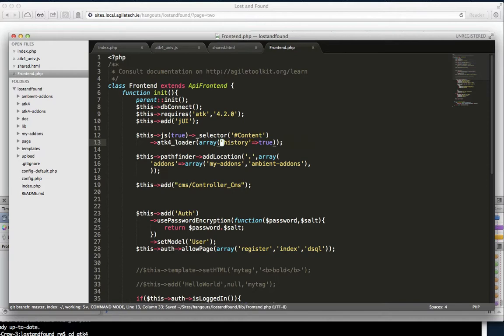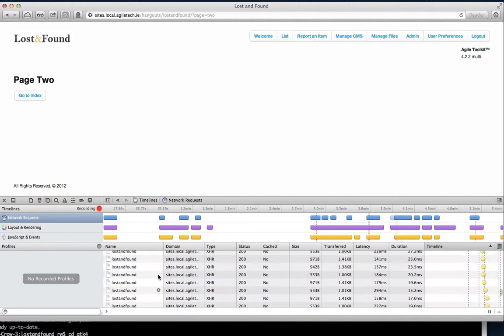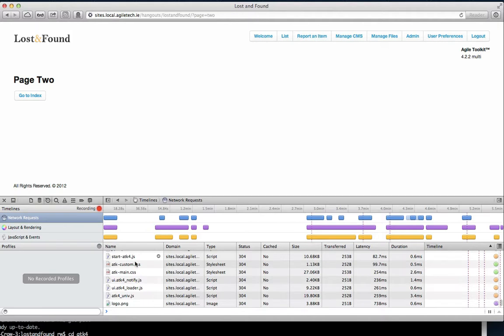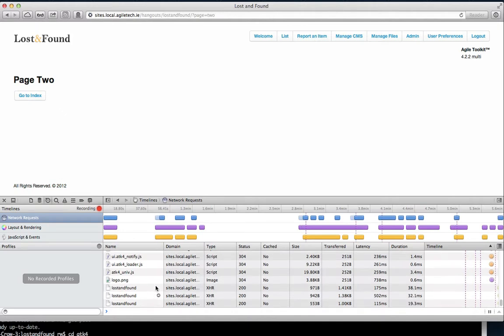Now let's also look at one other important thing. If you look at what files have been loaded, we have ADK, custom JavaScript, and, okay, let me go to the bottom. So I go to index, I go back, it just loads that particular file.